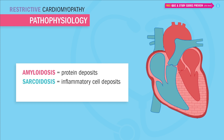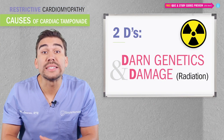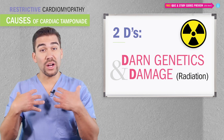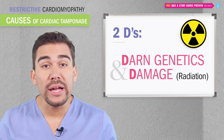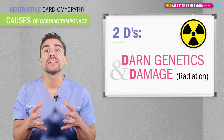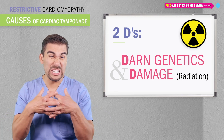And lastly, if iron particles are deposited — making a person be like Iron Man — it's called hemochromatosis. Our last D is from damage, usually caused from radiation, where we have a lot of radiation to the heart — kind of like in chemotherapy patients or others with a lot of CT scans or chest x-rays. The heart will actually develop a lot of scar tissue around it and get really hard.